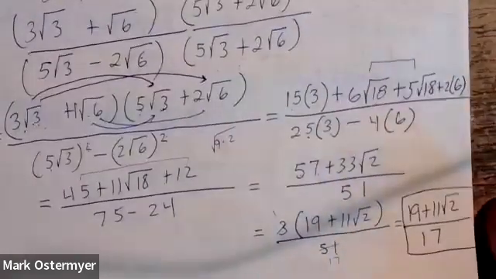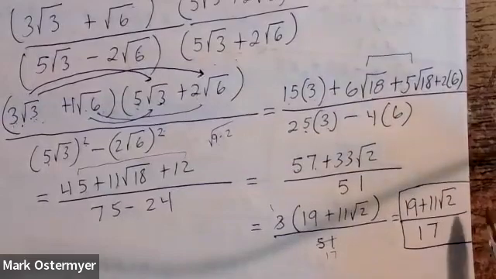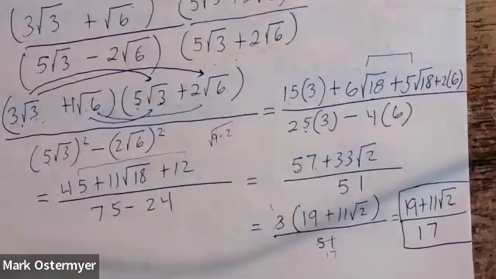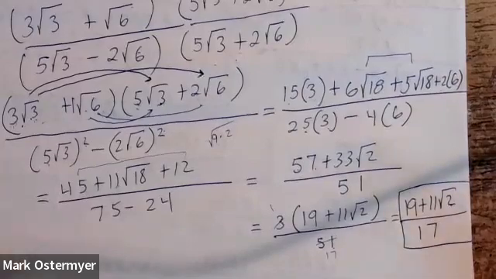And that's called simplified. Okay. It's simplified because we no longer have a perfect square underneath the square root. We don't have a square root appearing in our denominator, and we don't have any fraction underneath our square root. So we're good. That's your final answer. Questions on how we did that problem there?